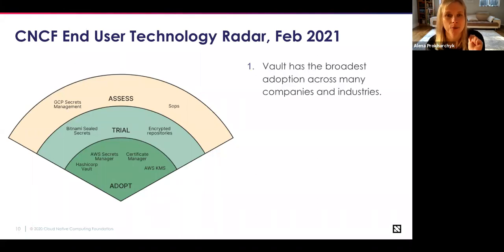Vault was the clear winner as it got the broadest adoption across many companies. Vault is a very mature solution by HashiCorp, yet it's not the easiest one to use. It is a rather complex tool with a high operational burden, but the adoption was high. And the more we looked at it, the more we realized that it makes sense. If you're a small company, you would most likely offload your secrets management to the company who knows how to do that. And also, it is a very good tool because it's cloud agnostic. If you're unsure of what cloud you're going to operate on, or if you're operating across multiple clouds, public and private, Vault is a great solution for that. That was our first theme.